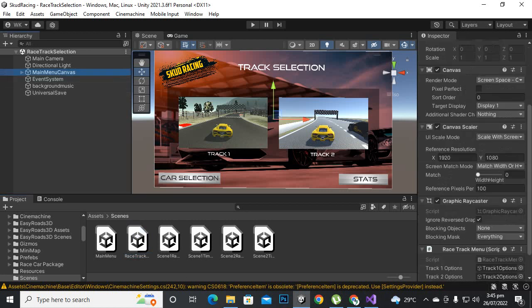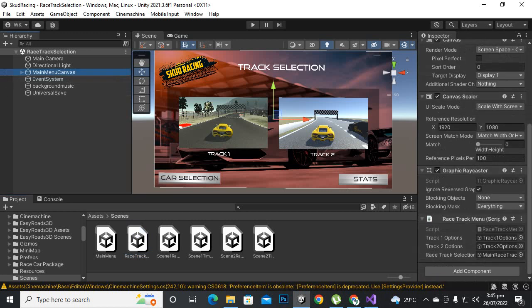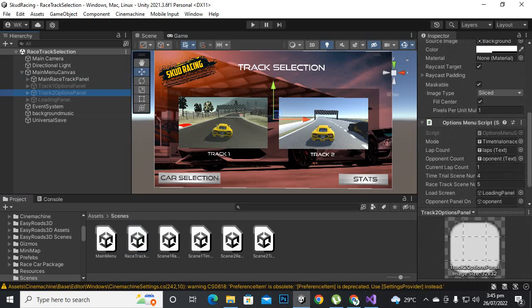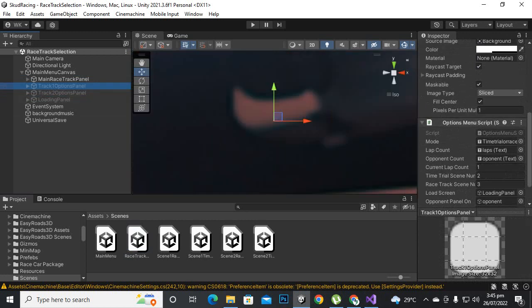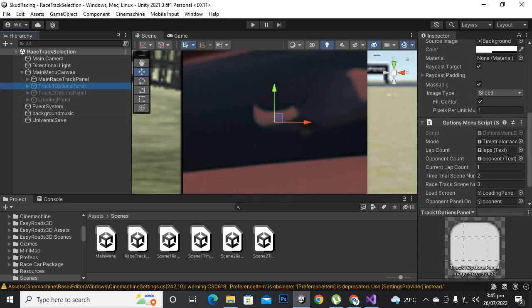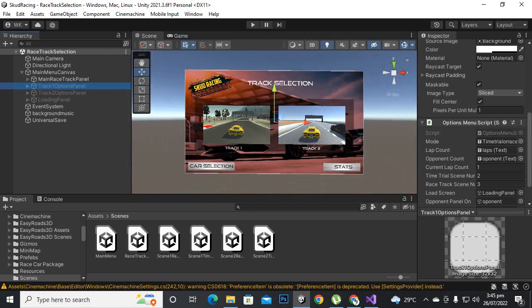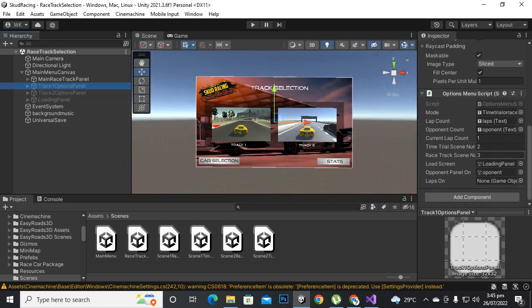Now if we move back to our game, we'll select the main menu canvas, and we have the option script on this track 1 and track 2 selection option script. I'll just zoom out. Here you can see that we have another field for labs on.